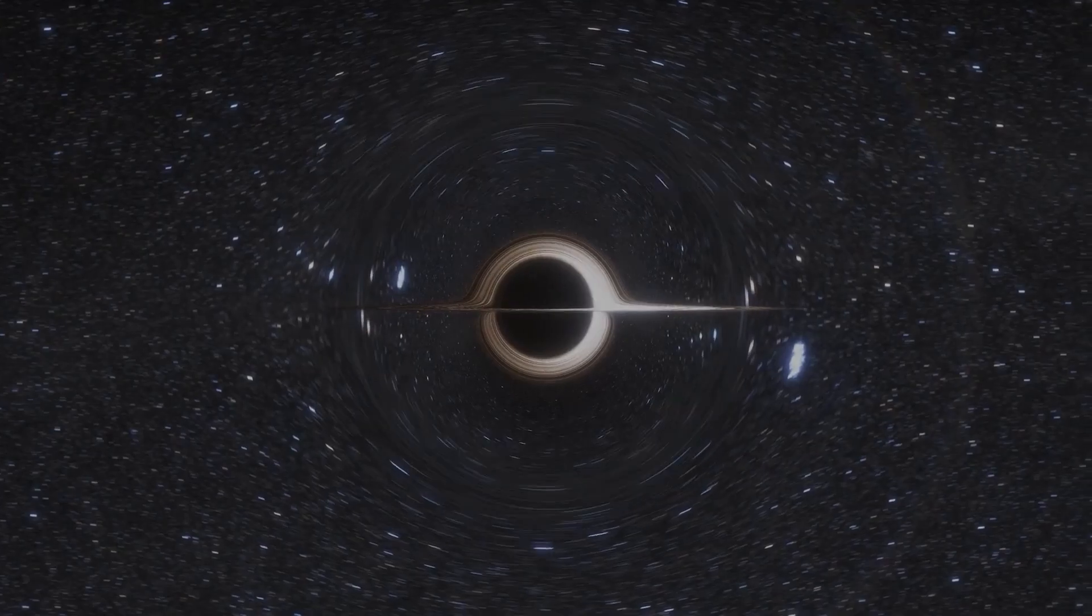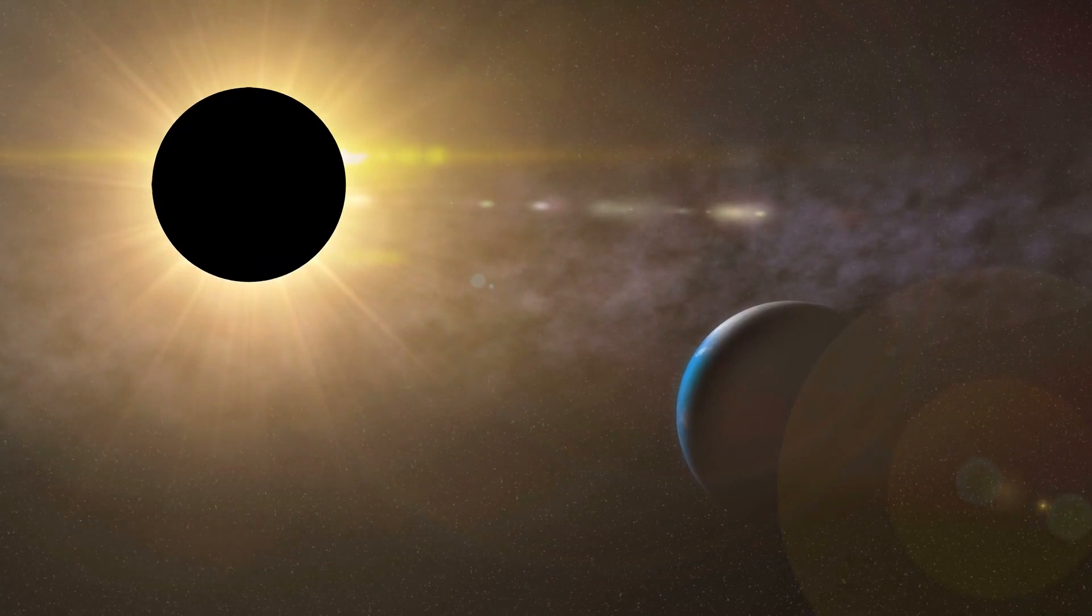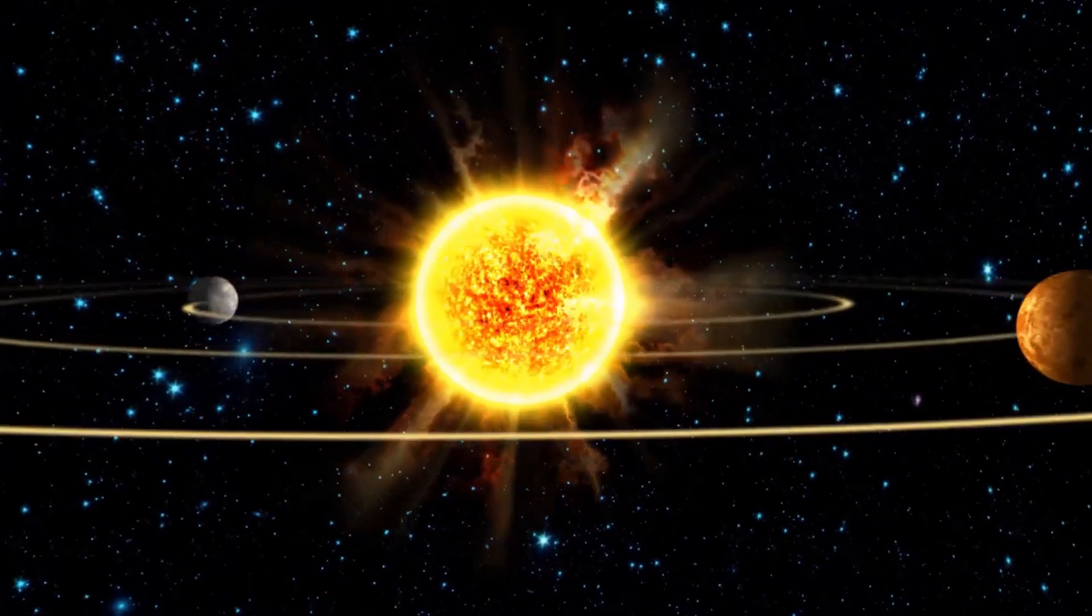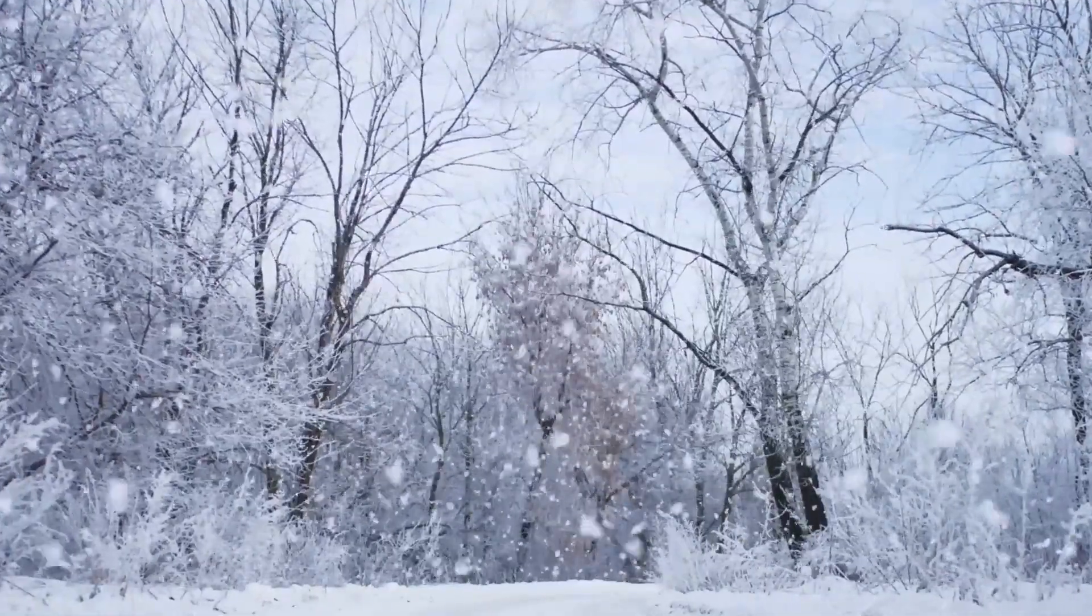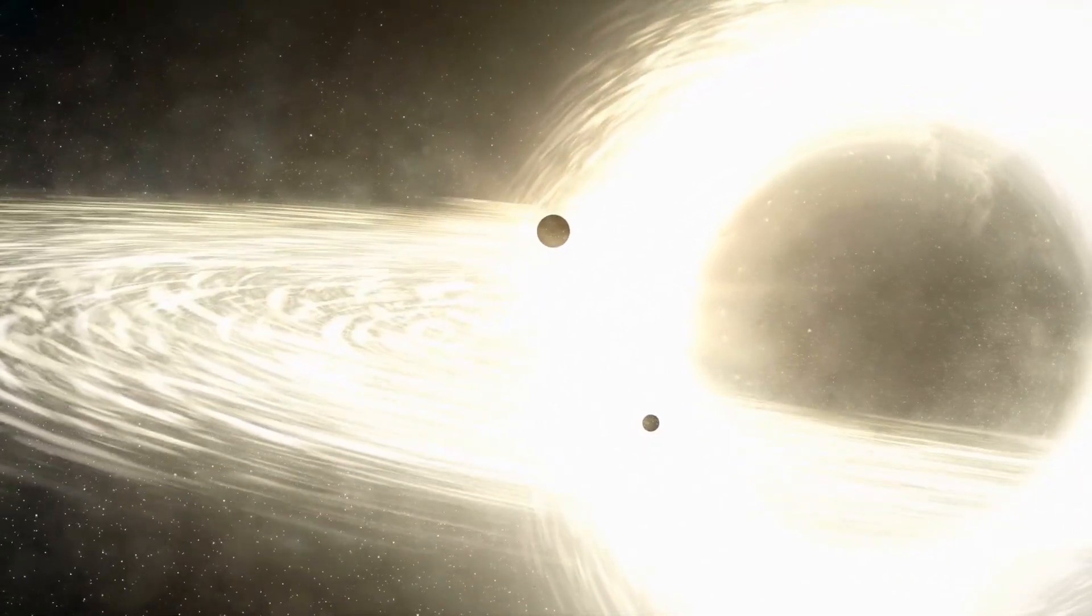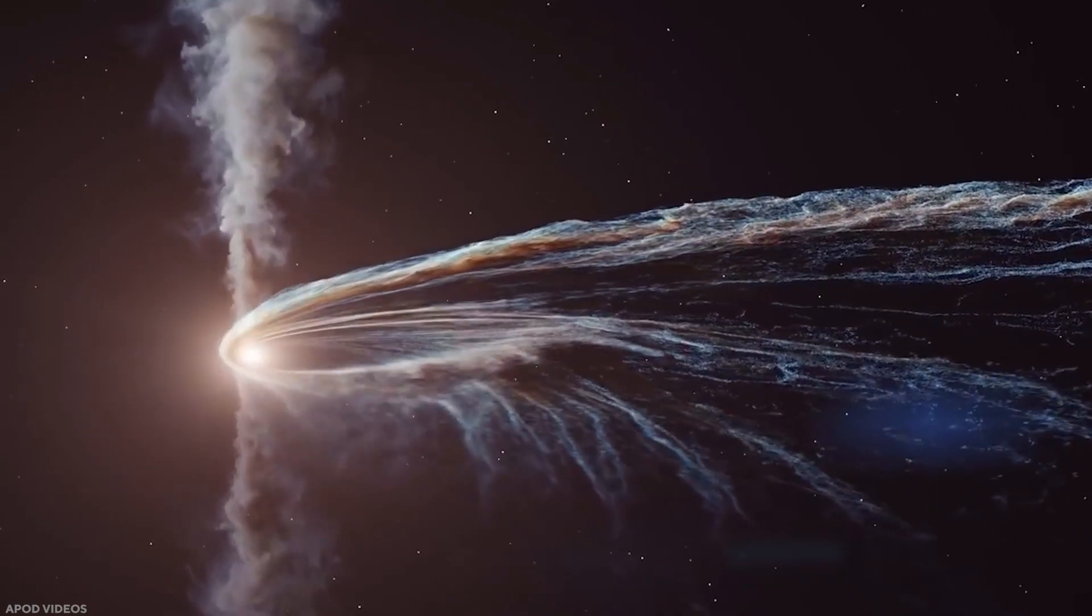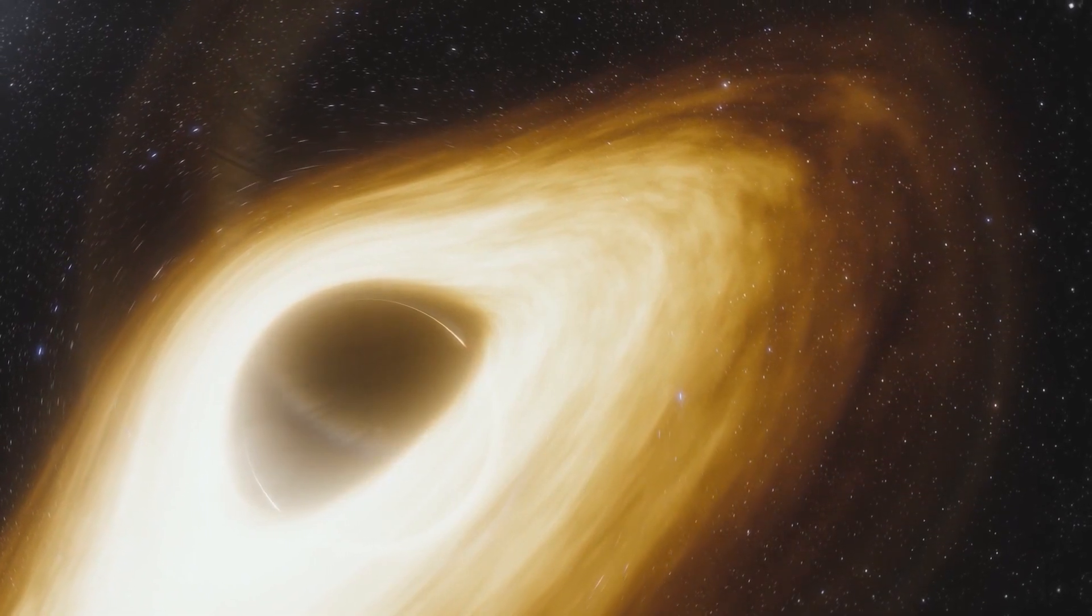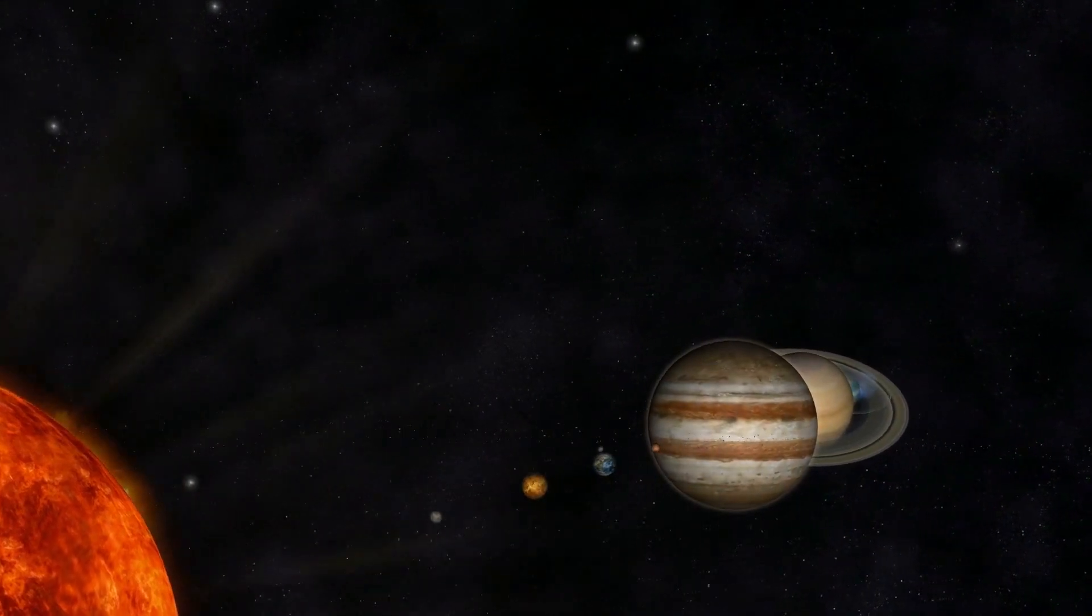Black holes don't suck. Many people labor under the misapprehension that if the sun were suddenly to become a black hole, that the entire solar system would collapse into it. But nothing could be further from the truth. Practically nothing would change mechanically with the solar system. Yes, with no solar output, Earth would freeze solid and we couldn't sustain life here, but the gravity would remain exactly the same. The planets would simply orbit the black hole instead. The black hole doesn't reach out, grasping and clawing at all available matter. It is just a gravitational body like any other when it comes to effects on other objects. The solar system would remain the same, but a lot darker.